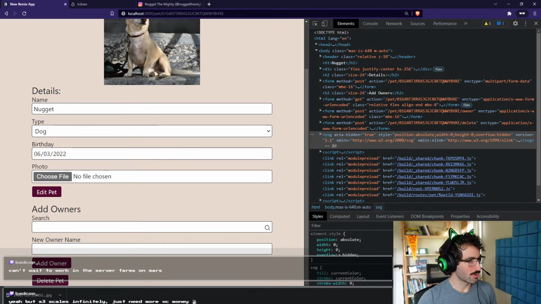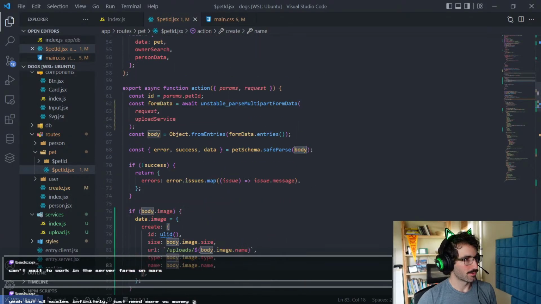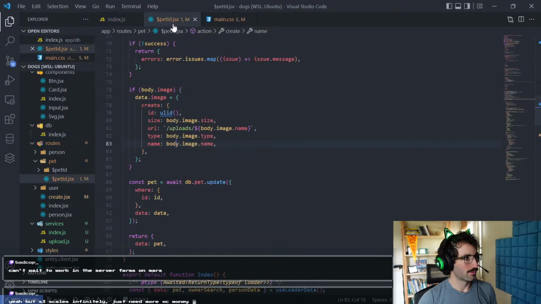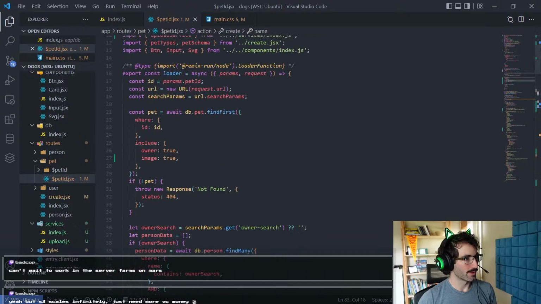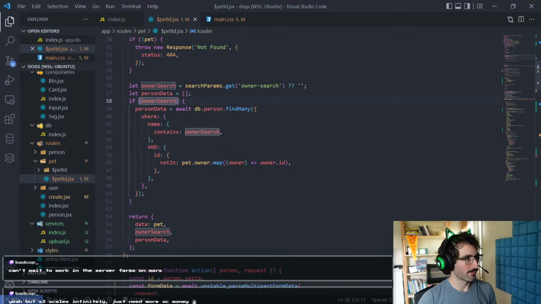I wanted to show the people, like the most recent 10 people here. So let's see. Pet ID. Here, where we're doing the owner search. If we have the owner search, then we'll say something about person data.